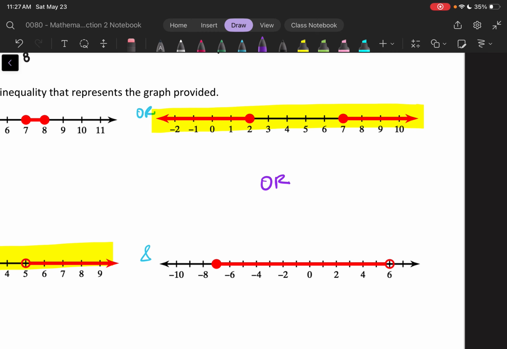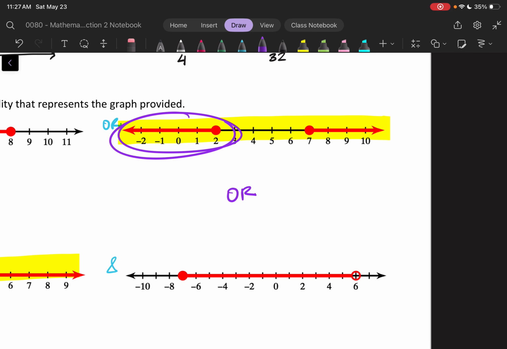So for this first one here, this one on the top right, this inequality, I'm going to pick a variable, any variable I want. And I have x that I've chosen. I have the number 2 because that's where my endpoint is. And that's all great and dandy. I'm going to put the directionality of my inequality. Because I'm writing this in standard form, my directionality should match my arrowhead. But also I know the numbers -2, -1, 0, 1, they're all less than 2. And last but not least, I have to decide if I'm going to have an OR equal to portion involved. And I will, because I have a closed circle.